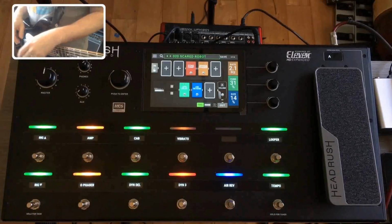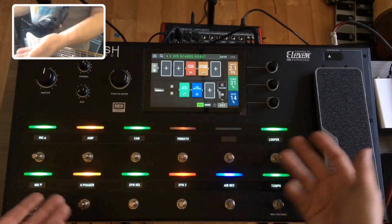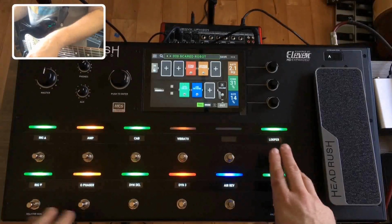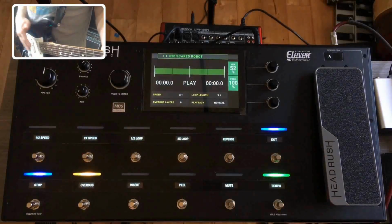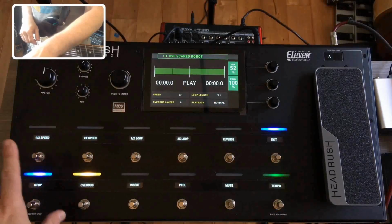So to get to the looper, all you have to do is just press the foot switch in the upper right corner. Now, ideally, you'd want to do this on the floor, but as we're doing this tutorial in real time, it just makes it easier if everything's right here at a greater height. So just go ahead and go into the looper, and you can see that the GUI has changed up here now.